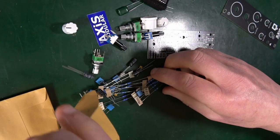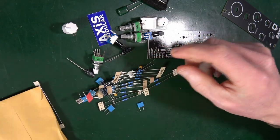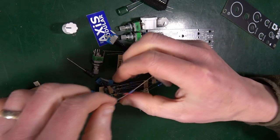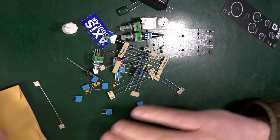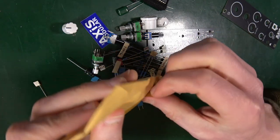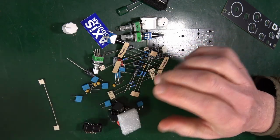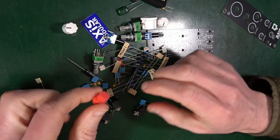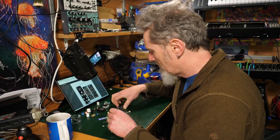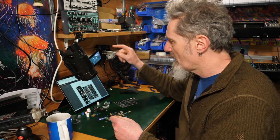Okay, here are all the resistors. Oh, look at that, they're labeled. Oh, now that's pretty fantastic. Unusual, I would say, in my experience, but that's good to see. And then in this little bag, some IC holders, the big red button, some patch sockets. Good.